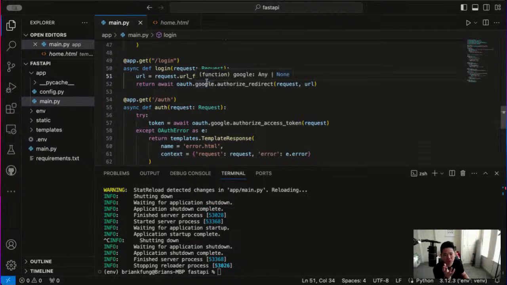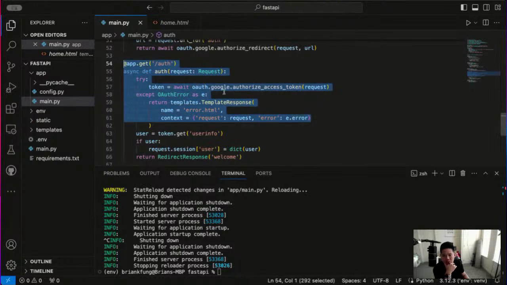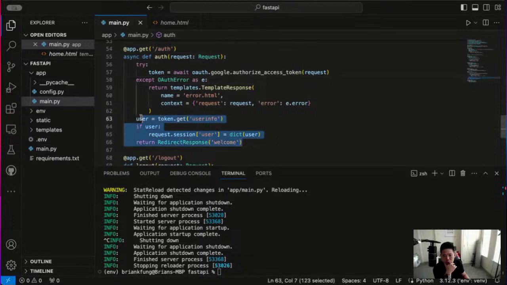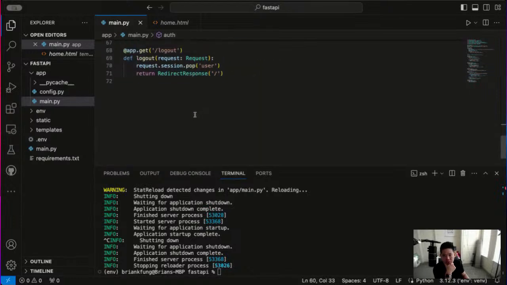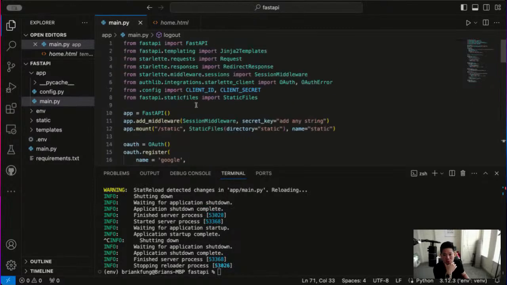And then it'll make you do your whole OAuth process through them. If you are authorized by Google, then you can proceed to the welcome page to say that, hey, you've succeeded. And if for whatever reason it didn't work, then it'll take you to this error web page. And when you log out, it'll take you back to this homepage. And I'll show you what this now looks like once it's all implemented.